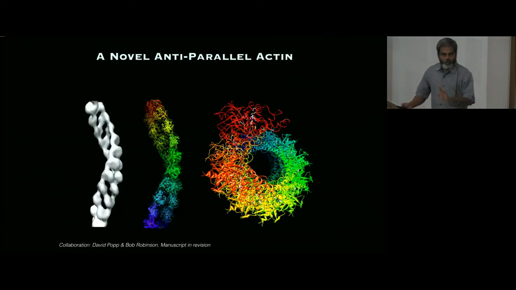And here again, the purified protein in vitro has a very different actin-like filament, although the monomer is like actin, the filament is very different from that of an actin. It's just turning around with different helicities here. So these are two parallel filaments. One filament is going here and the other filament is going the other way.